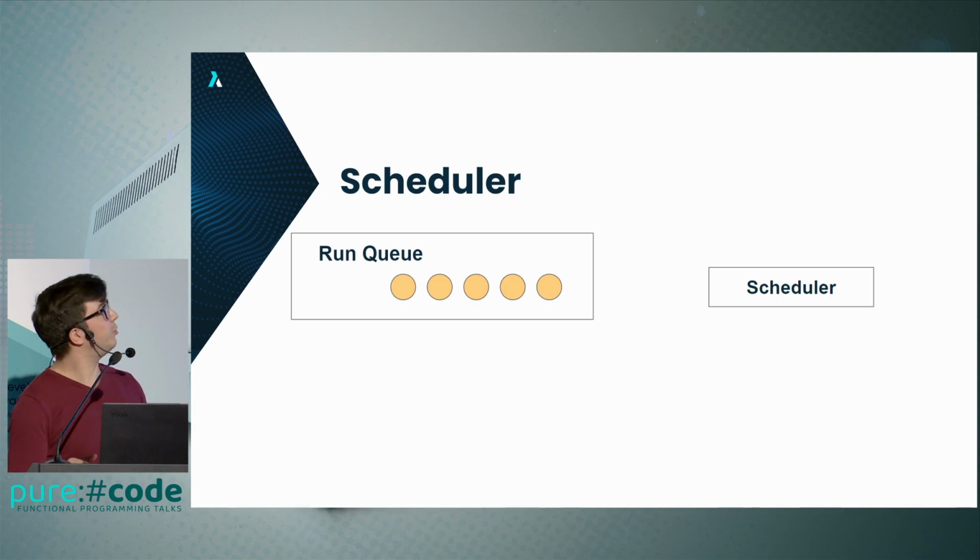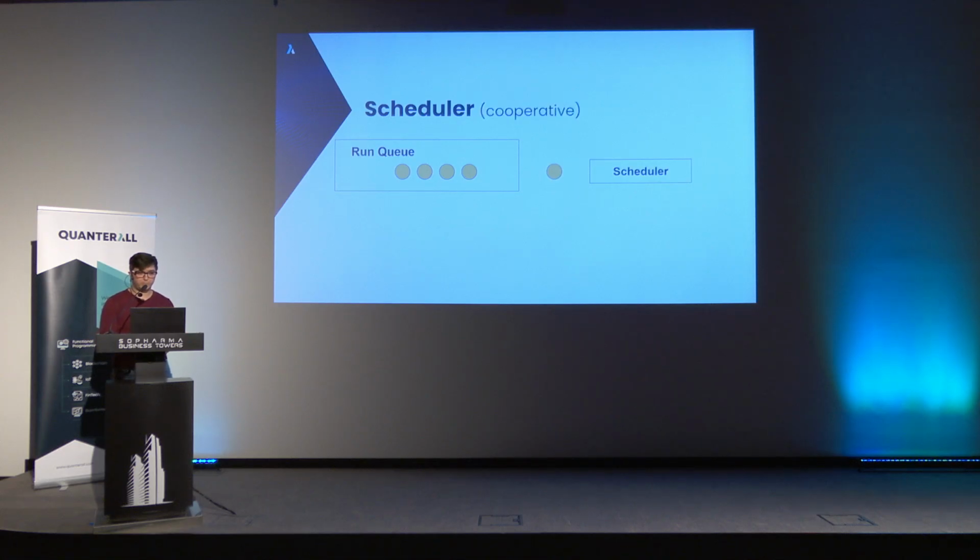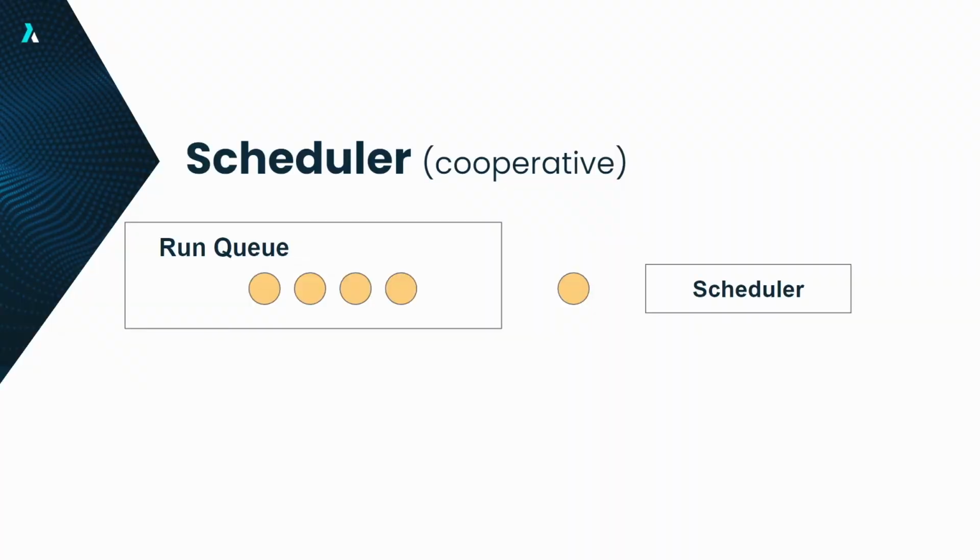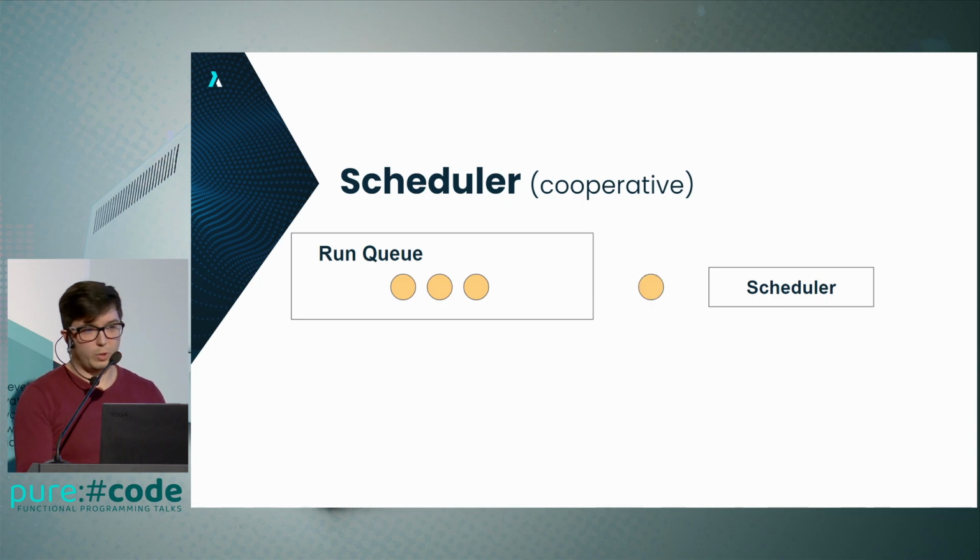Each process job is queued in the run queue, and the scheduler's job is to provide execution time for each of the processes that we have in the run queue. A cooperative scheduler: in cooperative schedulers, when a process is taken for execution, the scheduler will pull out the first process in the queue and give it some execution time. And this execution time is going to be there until the process either finishes or yields control back to the scheduler. When the process that has been scheduled finishes, we can pull the next process from the queue.